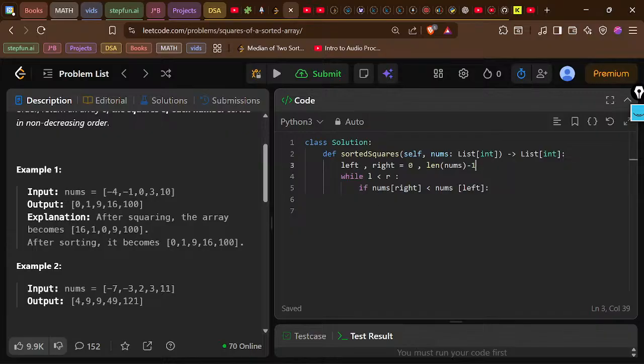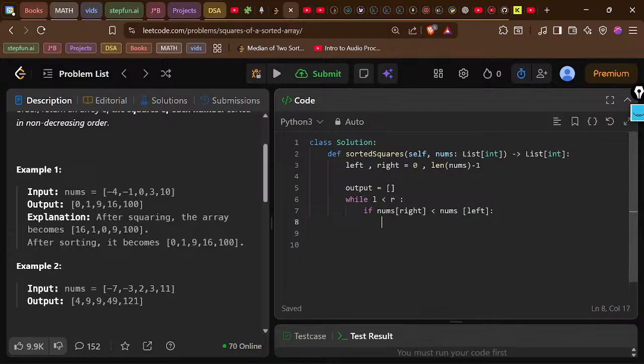I need another thing called output. So output is equal to this. Okay, I want to append the square of both of them to the last. So if this is big, this should go first, then this.